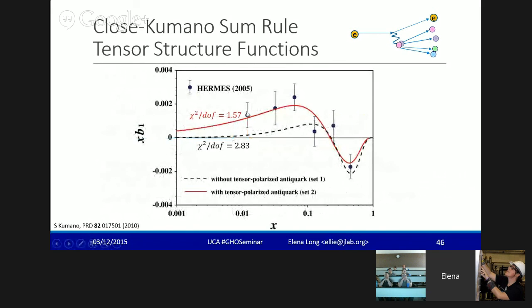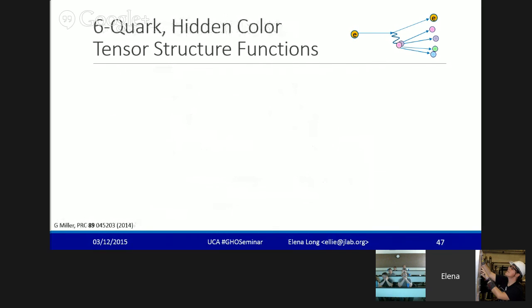polarization in the quarks. So this dotted black line here is what happens if you don't have the polarized sea quarks, which doesn't really fit the data, as well as this red line when they start including the polarized sea quarks. So now with B1, we can start getting information about what the polarization of the quarks themselves is doing, and in particular these sea quarks, these ephemeral quarks popping in and out of existence according to the uncertainty principle.